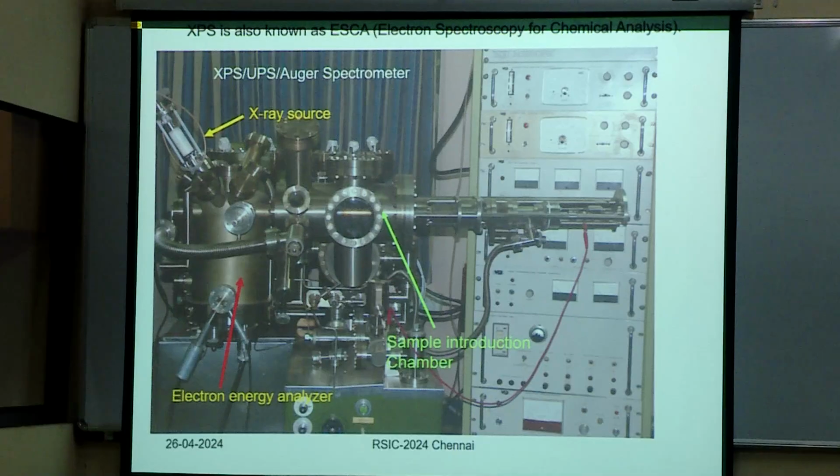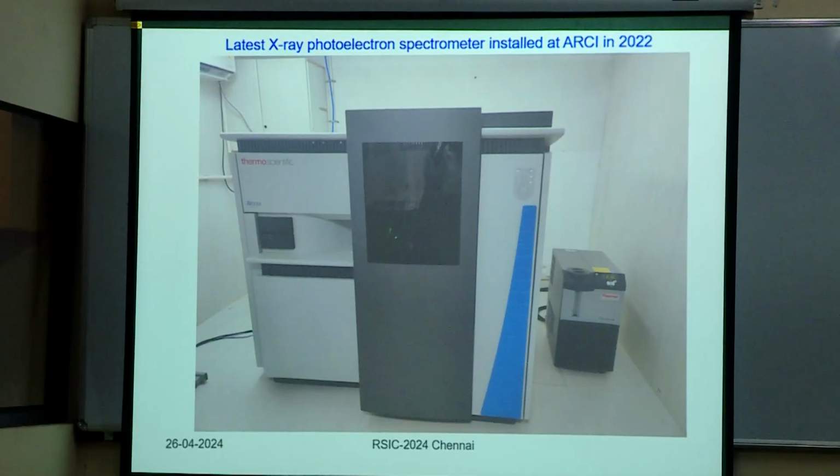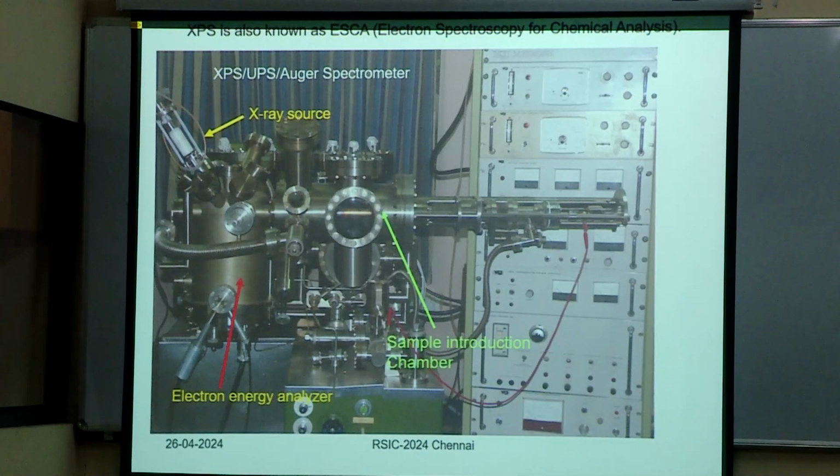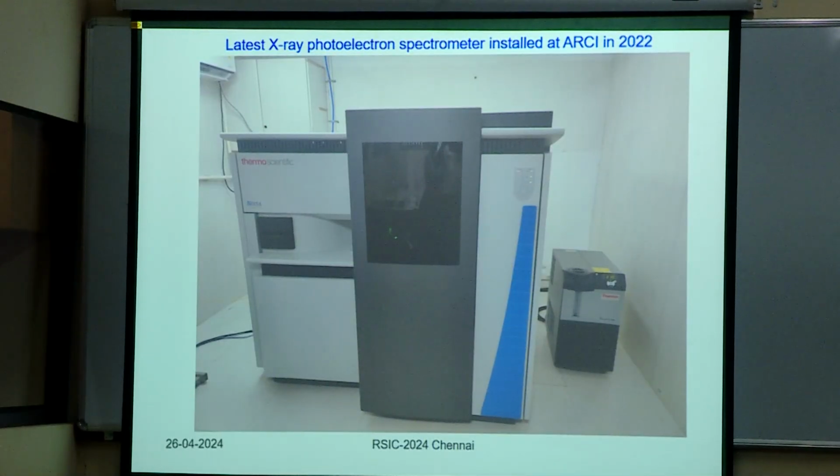Alright, so now this is a modern spectrometer. It was just installed in 2022 in ARCI, just on the other side. There is one machine that came just now to IIT Madras, being installed in one of those new buildings. This is the current one, this is the old one. But this is gold. You can do a lot of interesting things here. And this one is very limited. You can analyze, but if you want to design an experiment, this will not be able to do that.